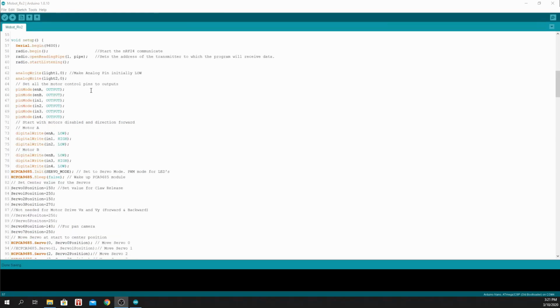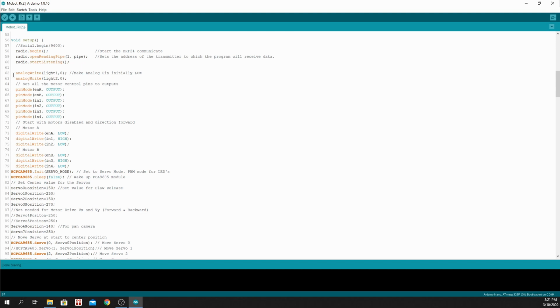On the setup, we begin serial communication if you want to do some checking on the serial monitor. If not, you just cross this out. Then we begin the radio, open the reading pipe, and start listening.